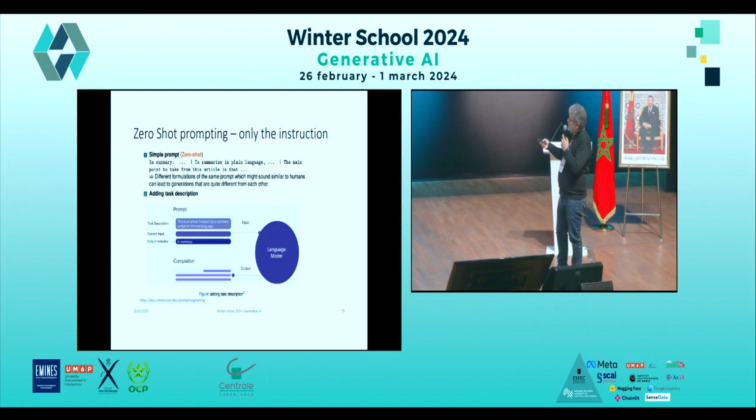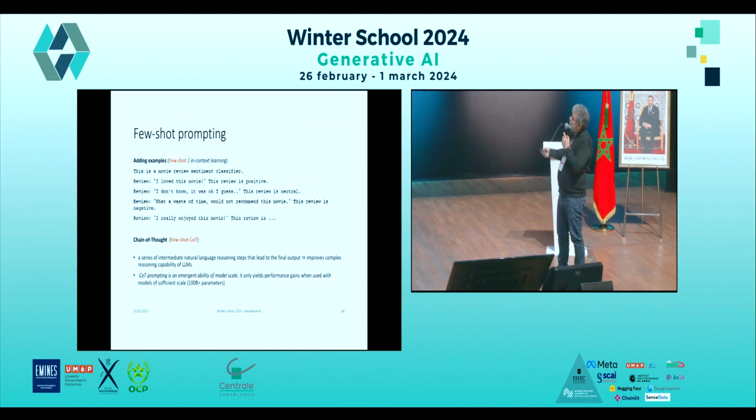The zero shot prompting contains essentially only the query, and so the LLM must produce an output. Zero shot prompting by itself doesn't perform very well. There is the few shot prompting, where you ask the query, for instance, a movie review sentiment classifier, and then you give three example reviews: one positive, one neutral, and one negative. And then you give a new review like "I really enjoyed this movie," and you ask whether this is positive, negative, or neutral. So this is the concept behind few shot learning.